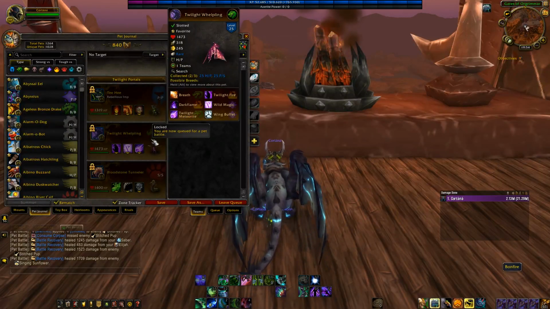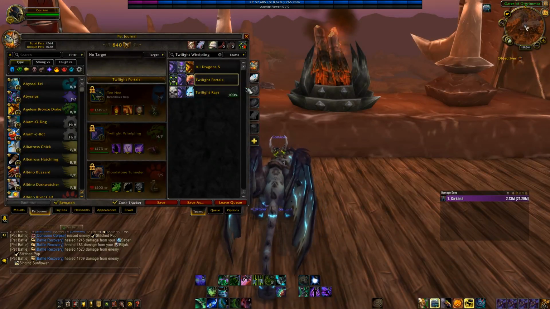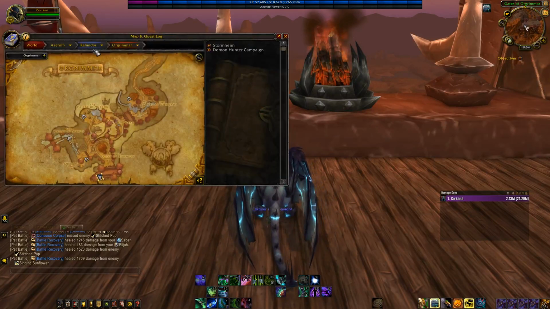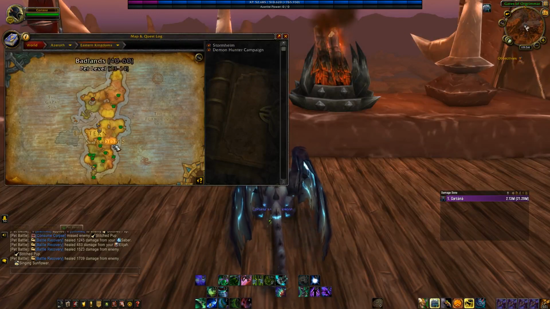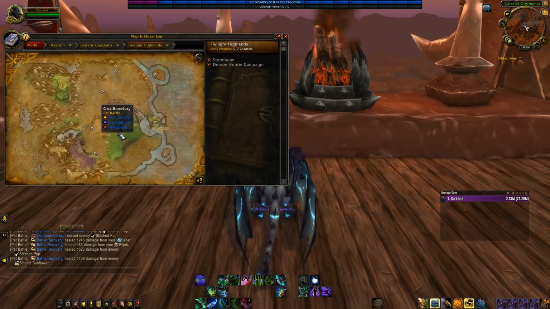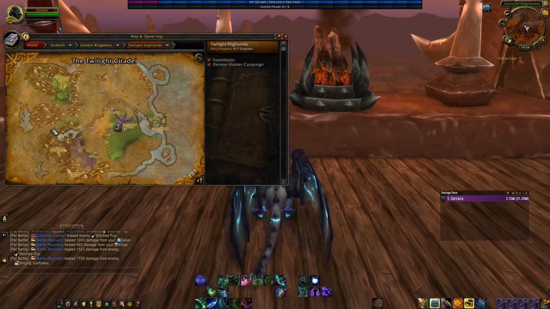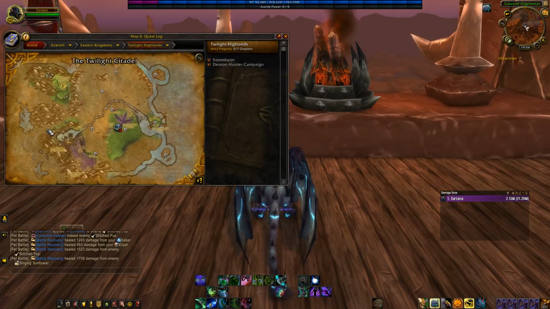So anyway, back to Twilight Whelpling. It had come out with the patch yesterday. And like I said, it is located in Twilight Highlands. Let me just go ahead and show you where. So if we go all the way over here, it is located right in this area. See, along this trail. I believe it's called Grimba Tall or something like that. But it's right in this area.